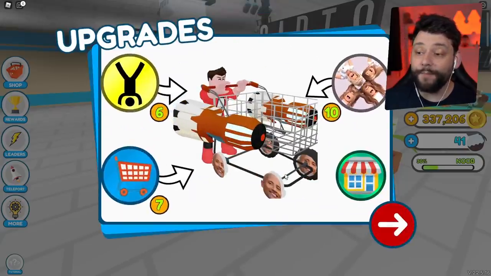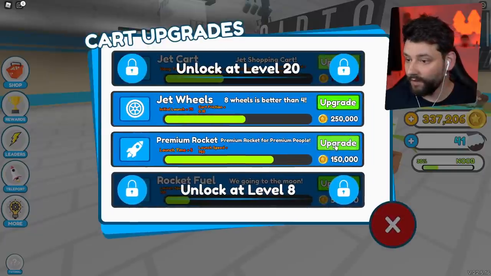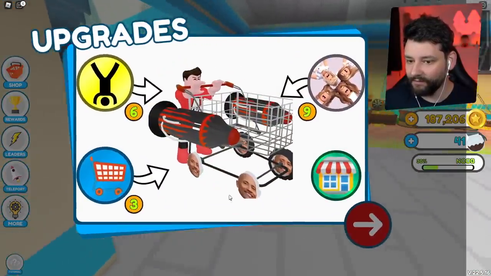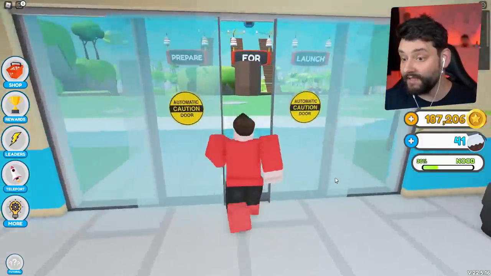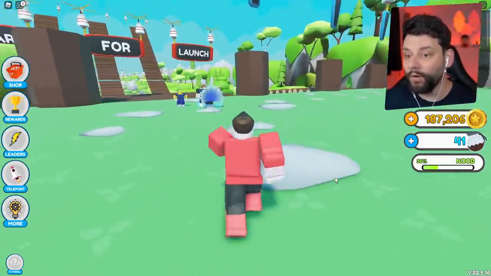So with the last remaining bits of money, I'm going to spend on more cart upgrades. So, bam. We've maxed out on the premium rocket. Are we ready for this? Are we ready to check out this bad boy of a cart right now? Because we're going to make some serious money. Remember that. We're going to make some serious cashola right now.